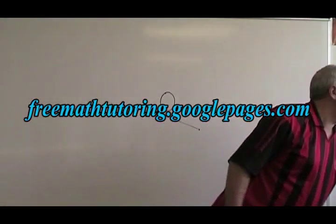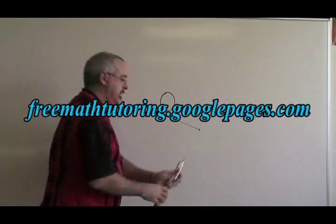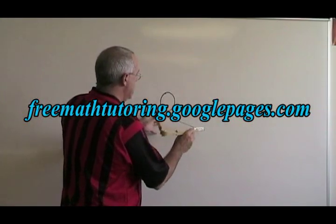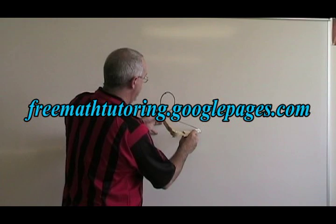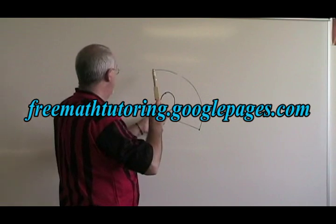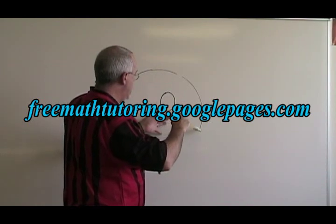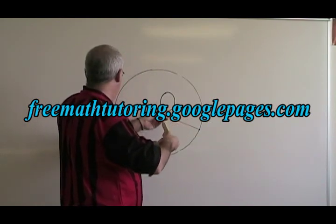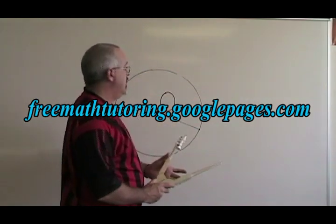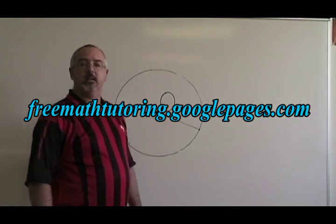Then I take my compass and I arrange the compass so that the two ends of it are 25 centimeters apart. I use the radius that I drew as a guide to make sure that it's the right distance apart. If I just turn around the center, I get a circle. I wouldn't call it a perfect circle, but I get a pretty good circle that has a radius of 25 centimeters.